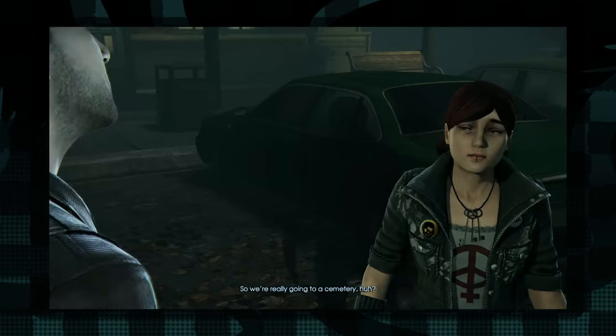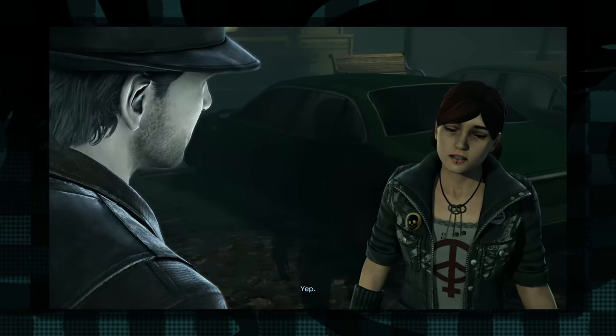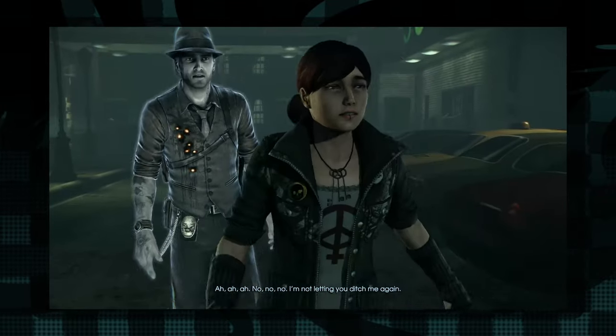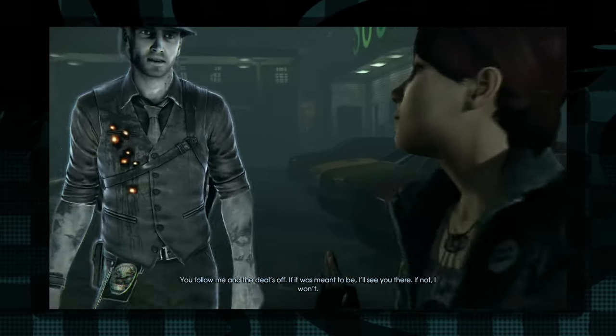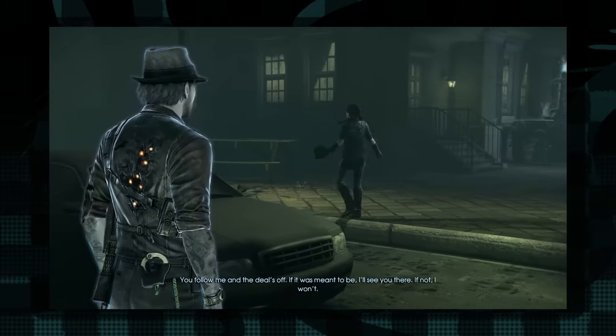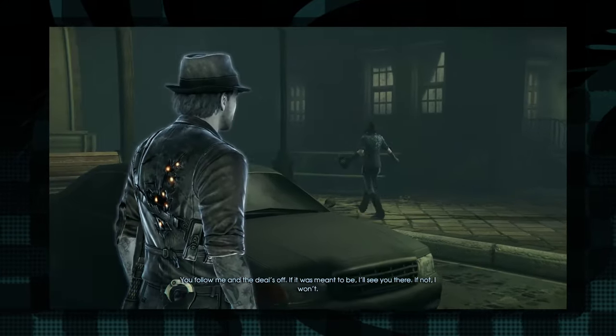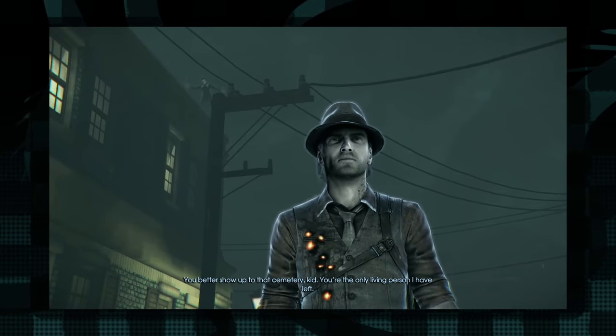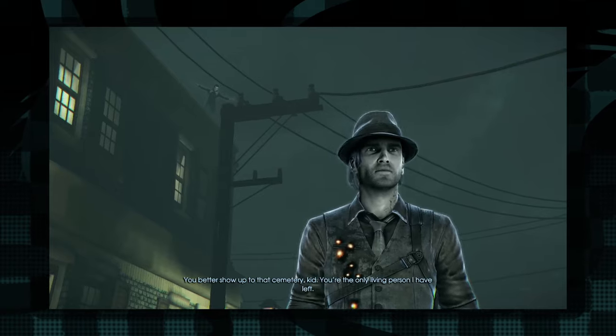So we're really going to a cemetery, huh? Yep. I have to do something, so I'll just meet you there. No, I'm not letting you ditch me again. You follow me, the deal is off. It was meant to be. I'll see you there. If not, I won't. You better show up to that cemetery, kid. You're the only living person I have left.